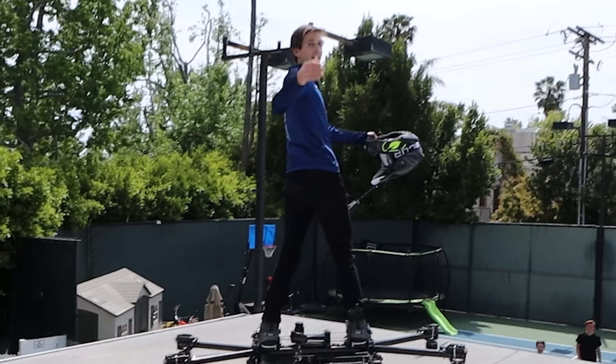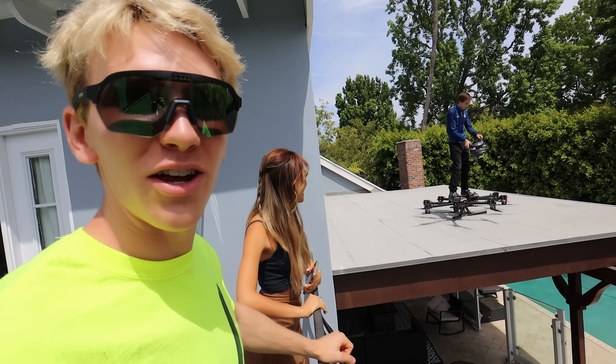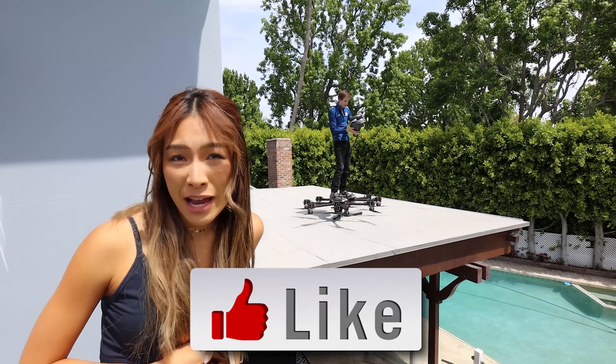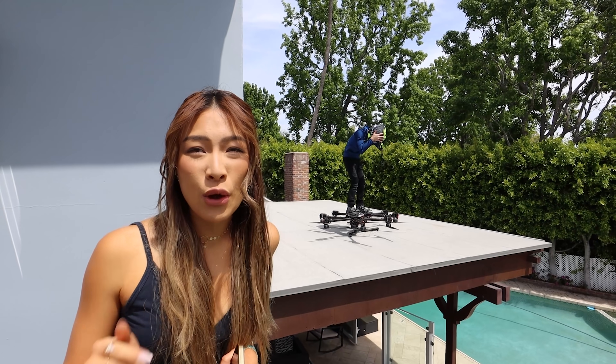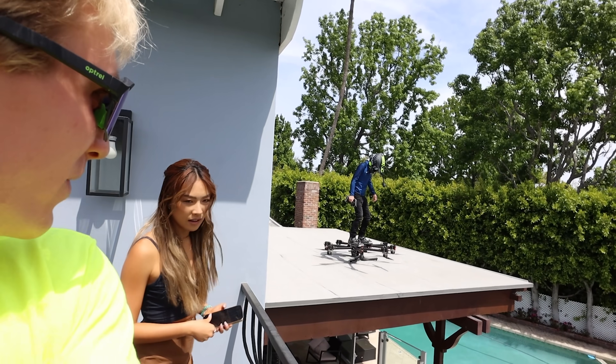This is so crazy, Sharers. I can't believe you made it all the way up there. Check this out — I'm going up in my house, opening the bathroom window right here. Hello, Hunter! Oh my goodness, can you believe this? This is absolutely crazy. You have to show me — how did you get up here? Are you going to work your way down? Stand back, Steph. It's going to get real windy.